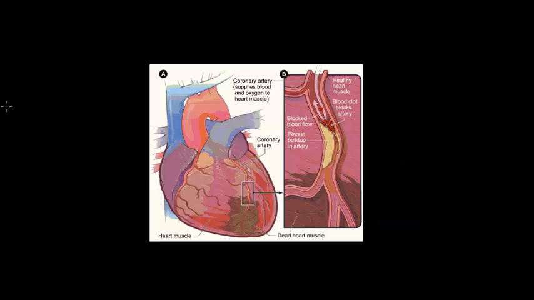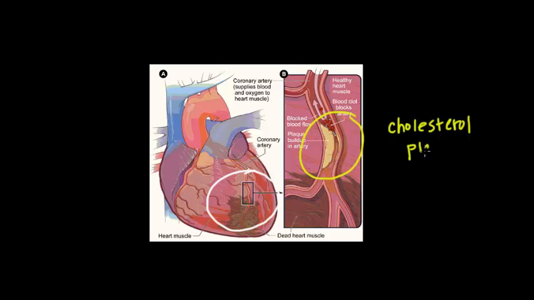And you'd be right. Specifically, what we're talking about is blockage of these arteries. And so you can see that the coronary arteries kind of surround the heart muscle, and they're the ones providing it with blood. What happens is that these arteries can get blocked with cholesterol plaques. And so with a buildup of these plaques, blood can't get through. Well, if you don't have blood getting through, then you don't have oxygen, right? Because the blood is carrying the oxygen supply to the heart. So you end up having parts of the heart muscle that are starved of oxygen.